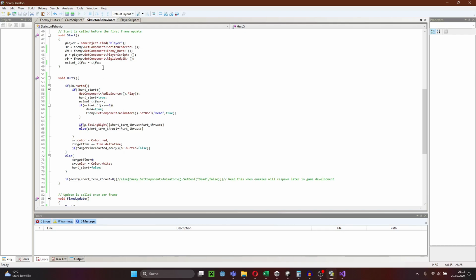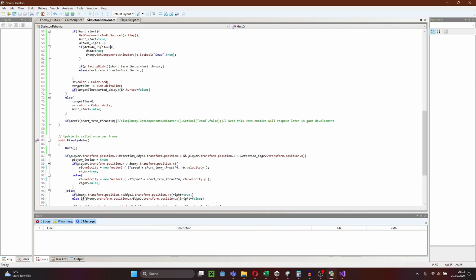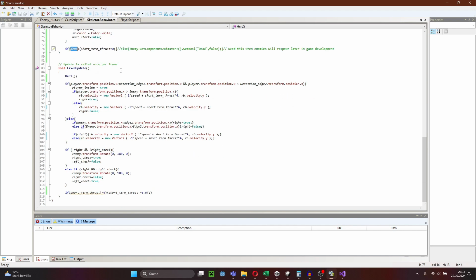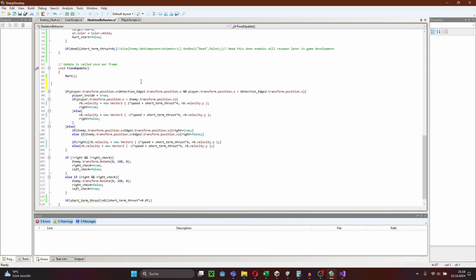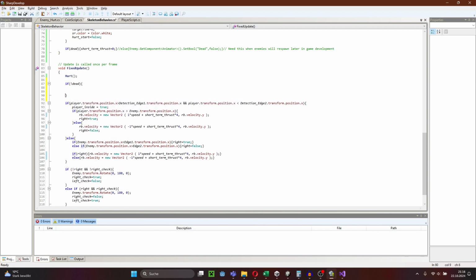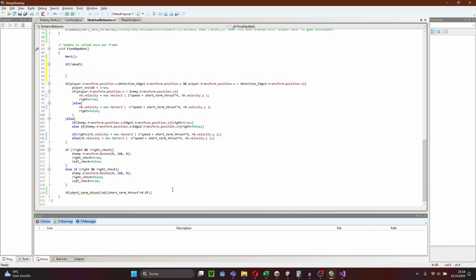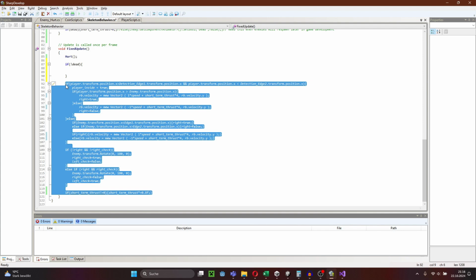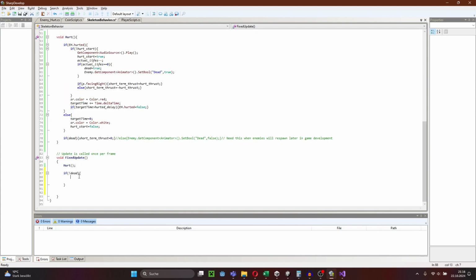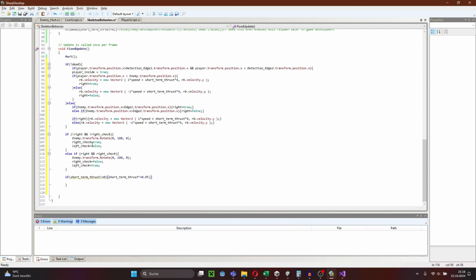The second step is we go to the script, and we already have the dead variable, and I would say we go to fixed update and throw in this if statement, if dead is untrue. Then we can just put everything right in this statement.